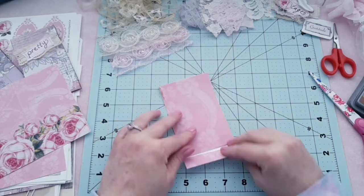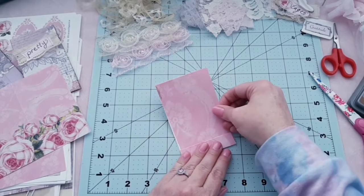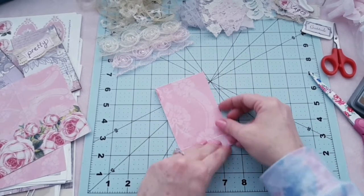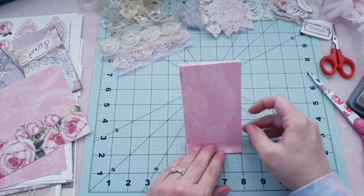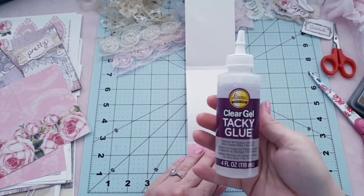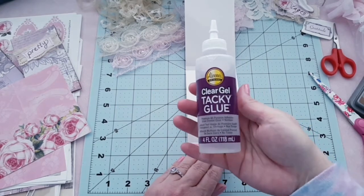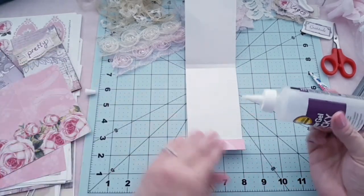having a hard time creasing. It's trying to crease in a... Okay. So I'm going to go ahead and put a dot of glue on here. Look what I found. I found this clear tacky glue at Walmart. So this stuff works pretty good.